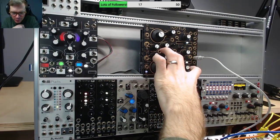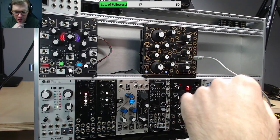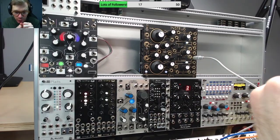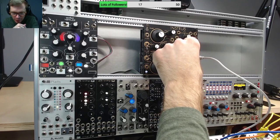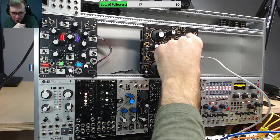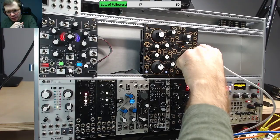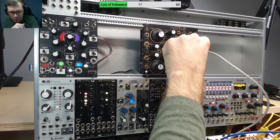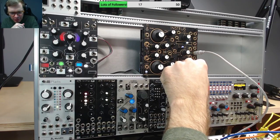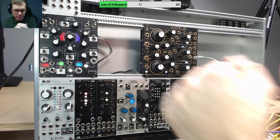Interesting. And what about if we also send that to the wave folder? Probably won't actually do that much when it's not an LFO, so... Ah, yeah, this is the pulse width mod out. What if we... the ring mod might not do much right now. Amplitude mod also. Oh yeah, because that's kind of a multiply. Let's see. Oh, I think it skips the wave folder, so we're not going to use that. This is what we want.